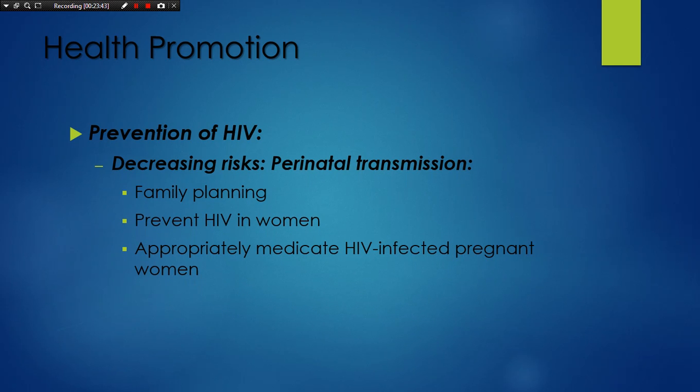Women need to have information about family planning methods, HIV, HIV antibody testing, and ART if infected. Pregnant HIV-infected women need information on how to maintain their pregnancy, using ART to decrease the risk of transmission, and possible abortion options. If HIV-infected pregnant women are appropriately treated during pregnancy, the rate of perinatal transmission can be decreased from 25 to less than 2%. ART has significantly decreased the risk for infants born to HIV-infected women, and more of these women are now becoming mothers.